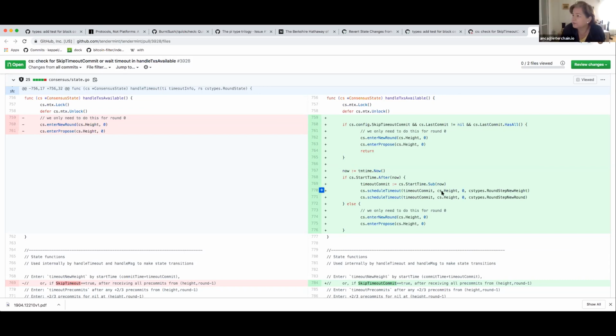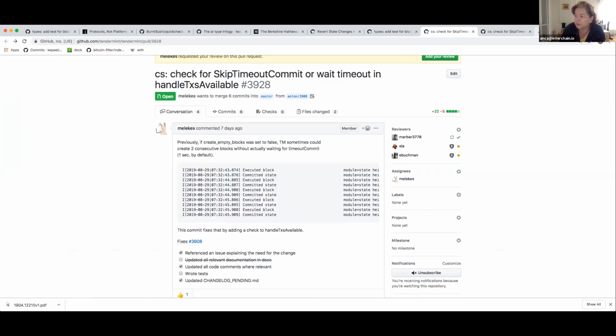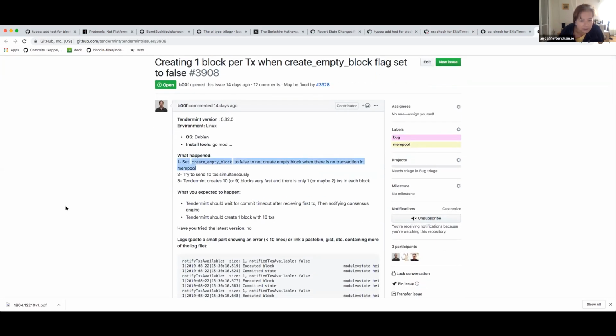So can we back off a bit? In the description you say create empty blocks, and that's in the config.toml, right? That we use that name, create empty blocks, and we set it to false. And how is that related? I just want to clarify this. Let me see. Skip timeout commit, cs.config.skip timeout commit. They shouldn't be related.